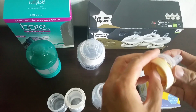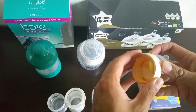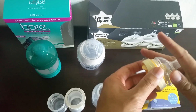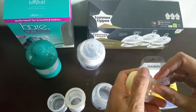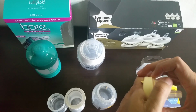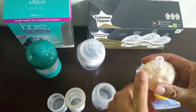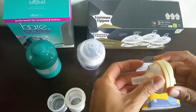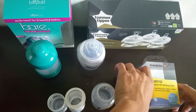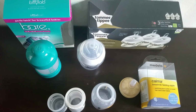And their whole interesting technology right here. It's three pieces and he has to suck, and it's almost like a really hard to suck straw, but again, it encourages good habits because you're not just pouring. He's not just gulping it down, and he's mimicking mom's breast. This was actually about $18, $19 just for this piece. It didn't even come with a baby bottle.